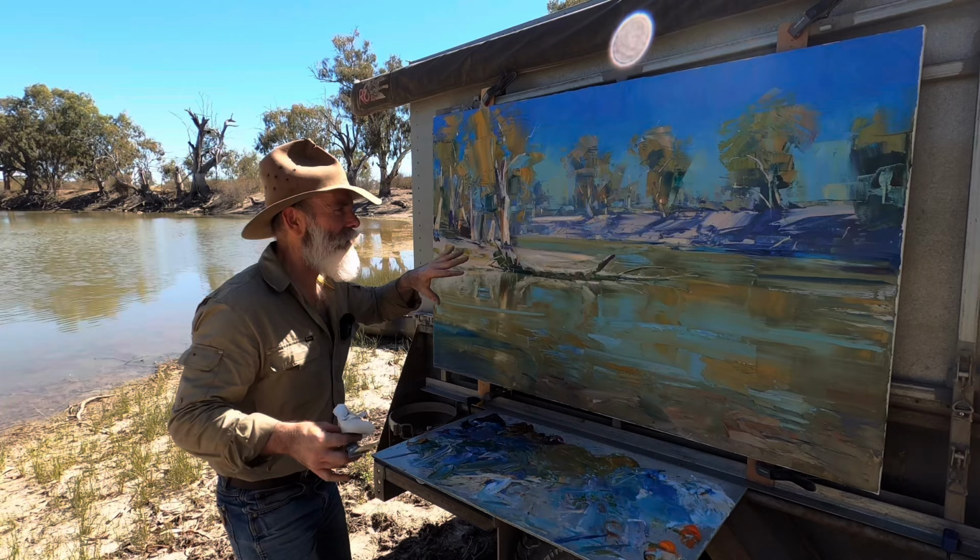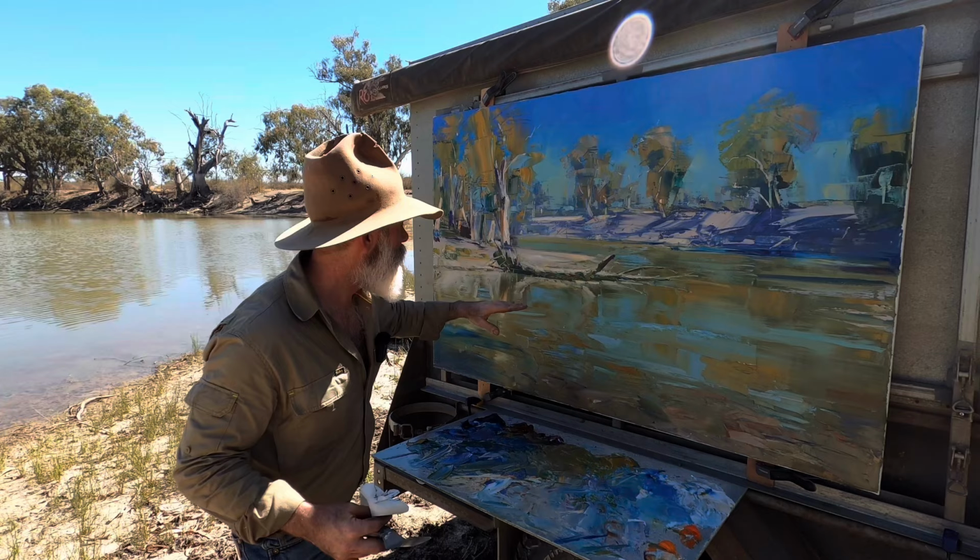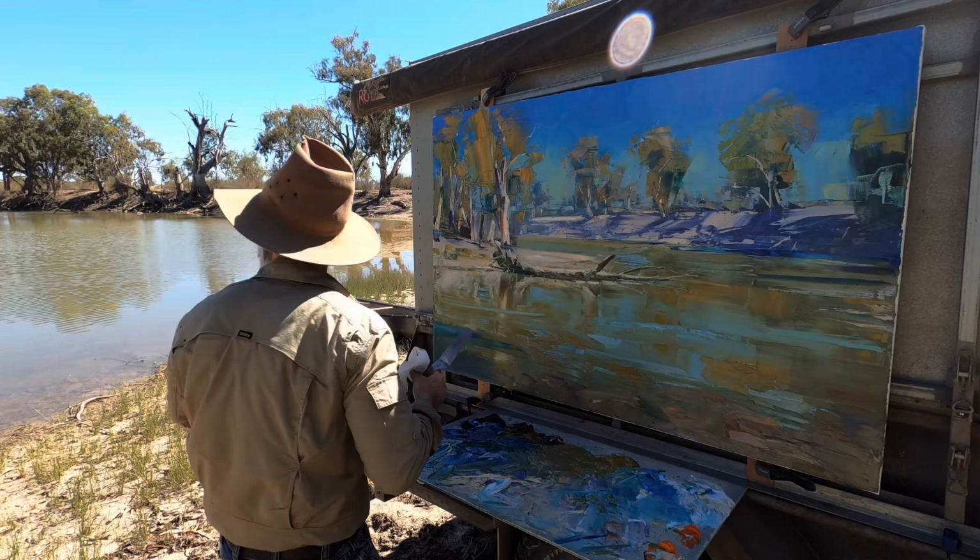Feel pretty happy with what's going on. This blue has receded right off into the distance. This darker value here has brought that up. Seems to be going well. This dead branch just in the fold, this dead tree trunk lying here, has beautiful pale green reflections back in the shadow. Because the water's green, it's reflecting green light back up. It's looking good. Things are coming together. All right.